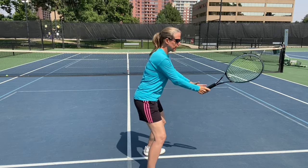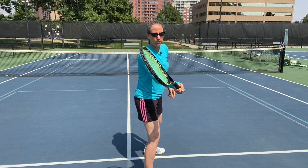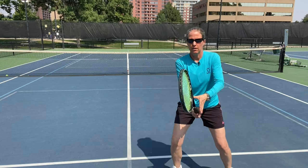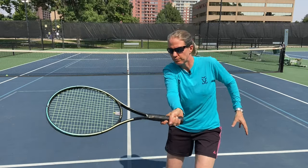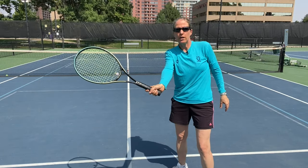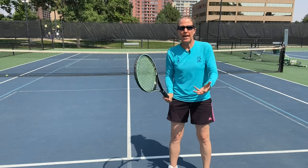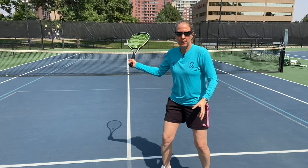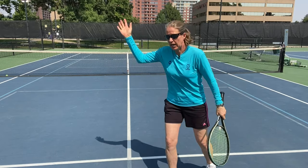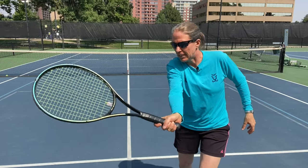I'm setting my racket here — I keep my wrist in front of my shoulder with a slight bend, and the lower edge of my racket is leading. I want to keep it leading. From the front I'm turning, then I stride to my ball, keeping the lower edge leading with my racket face squared up to where I want to go. If somebody is flaming the ball at you, I don't want a big swing. I'm setting and then I punch through. Punching doesn't go high to low — it's more shoulder to shoulder. I extend forward, not letting my racket head drop.